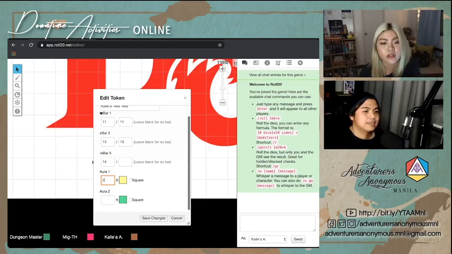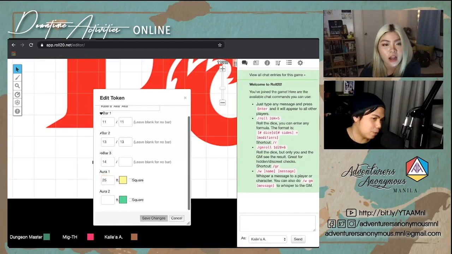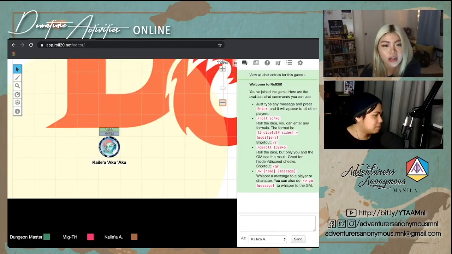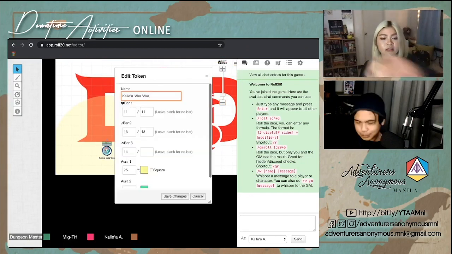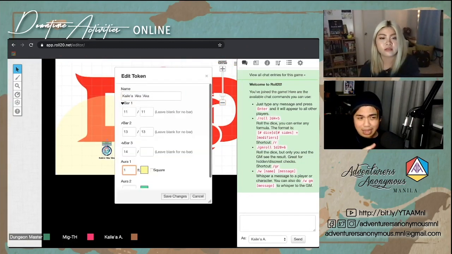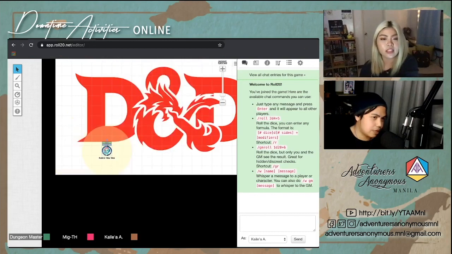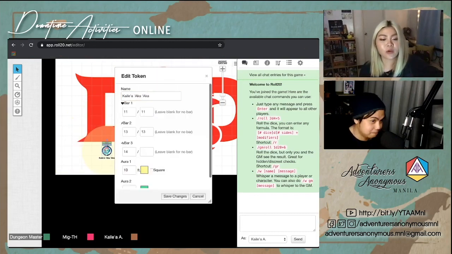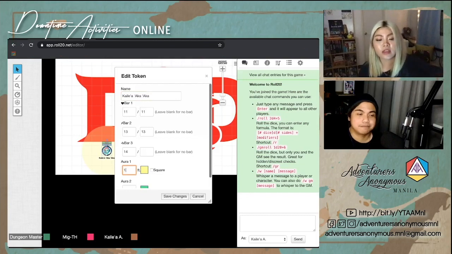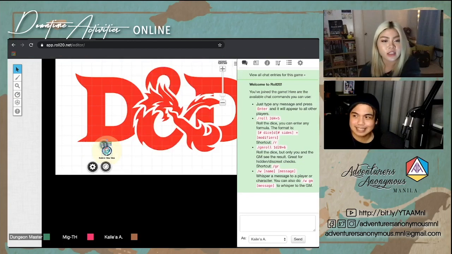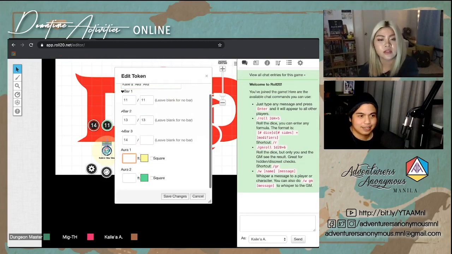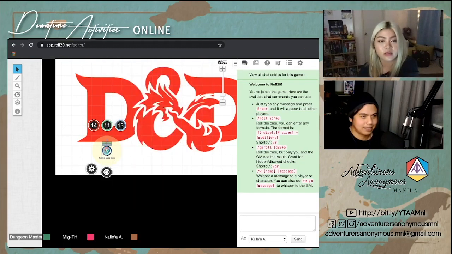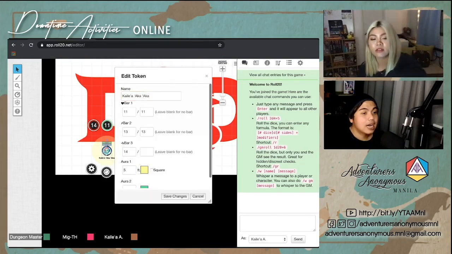So you can actually make yourself glow. If you have a spell that is using something that is coming from you, you can use this aura to know how many or what kind of creatures are encompassed by your effect. That's so interesting. My coin is glowing, and everyone will know that I have this majestic aura. But I can also remove that, right? Yes, you may. Oh, you did not save it.